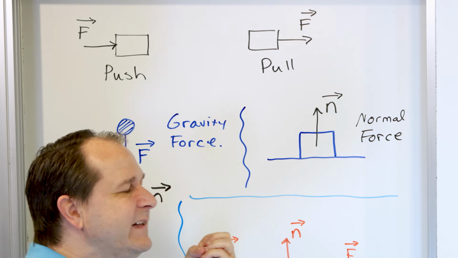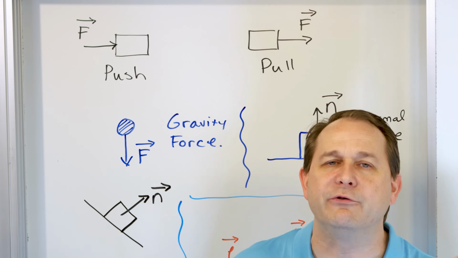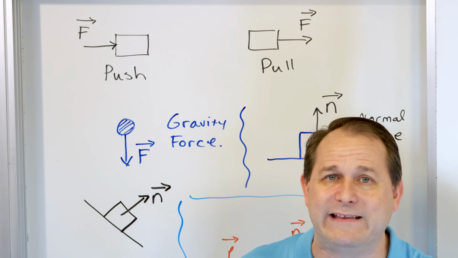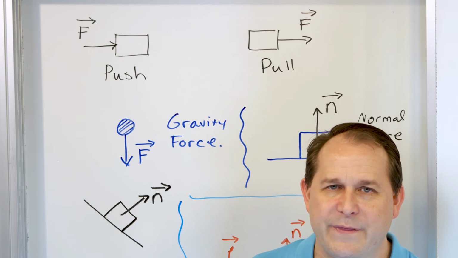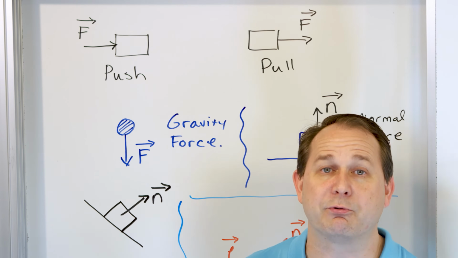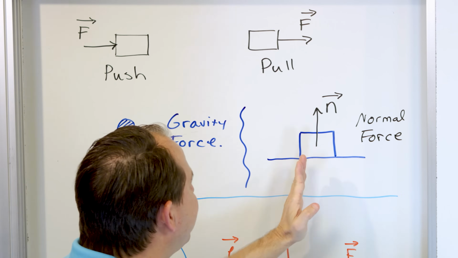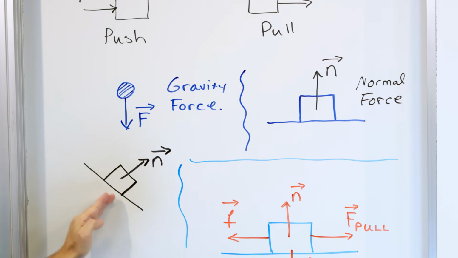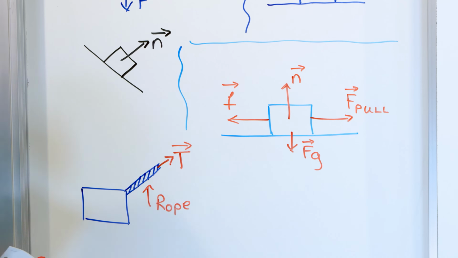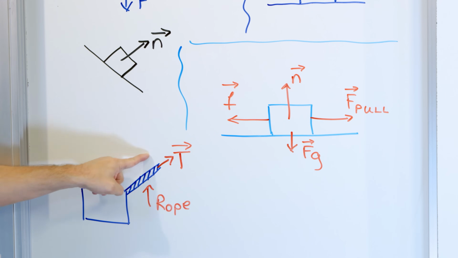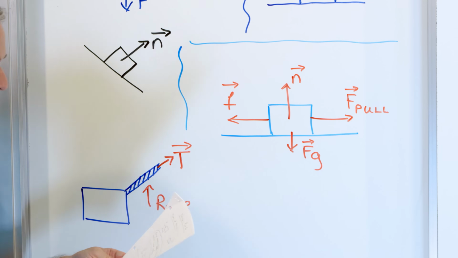Those are forces. Anytime a force acts on an object, the only thing it can do is change the state of motion of that object. It tries to accelerate that object. We're going to learn about that a lot more when we get to Newton's laws, but there's the answer right there. You can solve most physics problems understanding that. We have a gravitational force acting down. We have a normal force from a surface acting up, even if the surface is at some angle. Because of that, we have lots of forces acting on objects when we push or pull them. And we have a new force, which we just call a tension, which is the force applied through a rope, which is acting on an object.